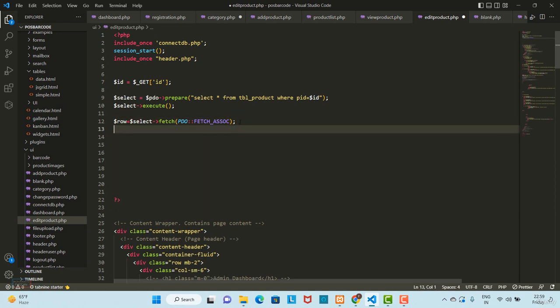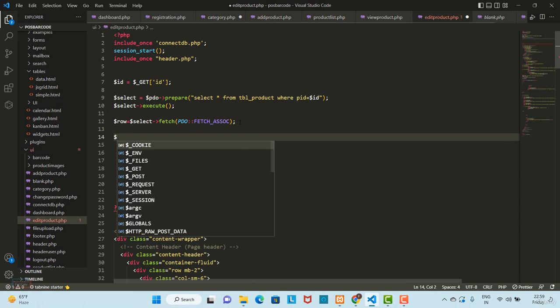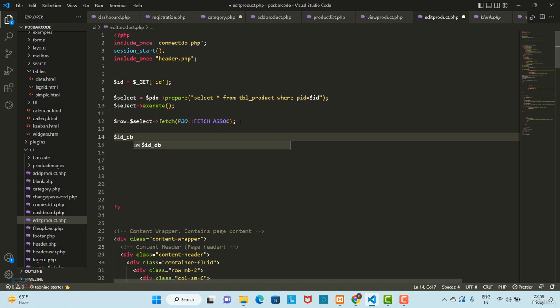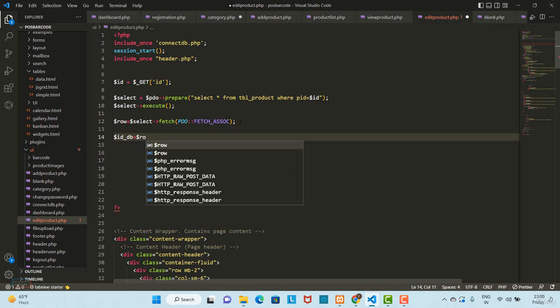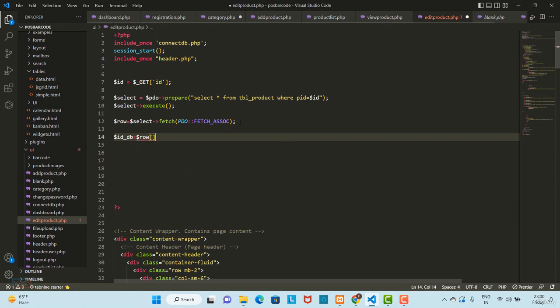Okay, and let's check. Let's create a new variable $id_db. Db stands for the database because we are fetching the value from the database. That's why I am giving db to the variable, so don't be confused. Then $row, and let's write a square bracket because we are using the fetch_assoc method. Here we are not using the fetch_object method. Then in single quotes I can pass PID.